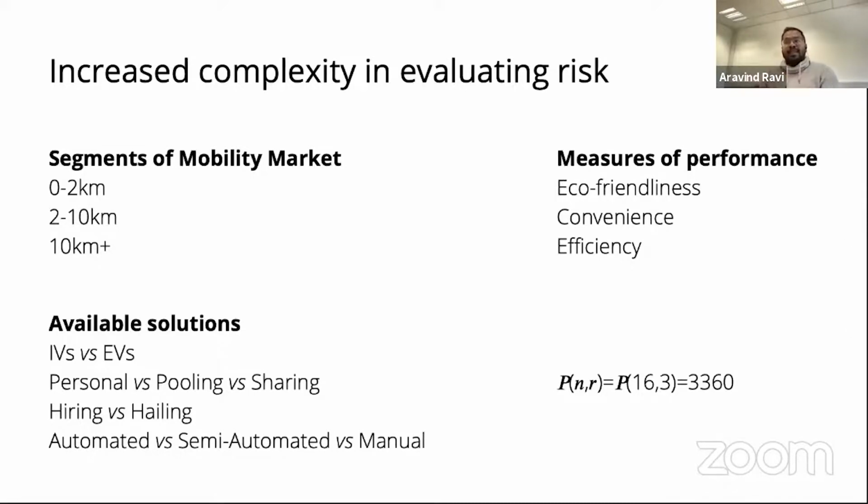Now all of them can coexist in the same ecosystem, in the same jurisdiction of insurance, and that is going to be a huge problem for insurers, because it's virtually impossible to create 3,360 rating systems for 3,360 risks. And I'm taking a very rudimentary approach here, right? The real number can be really high. I'm just trying to establish the complexity that the mobility solutions and the technologies that are coming in are creating in this ecosystem as we speak.